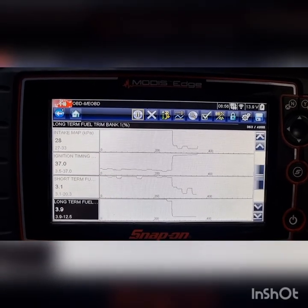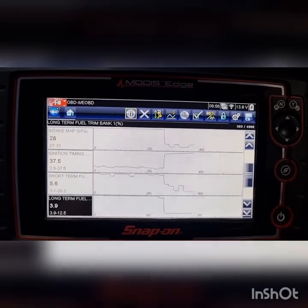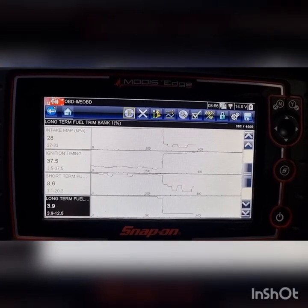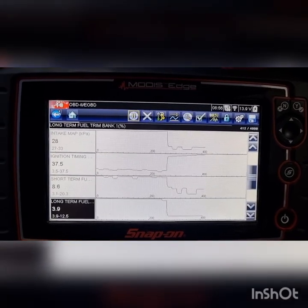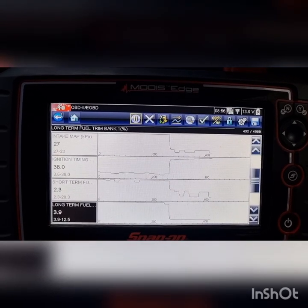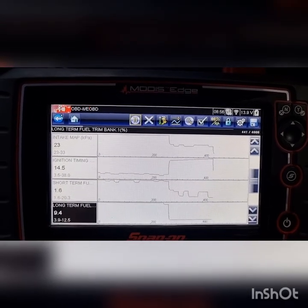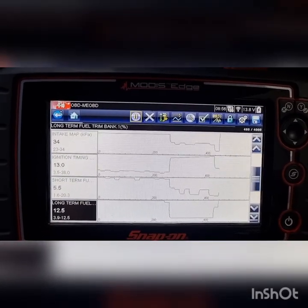Definitely bucket loads better. Pretty sure this is a MAF engine. Haven't actually opened the bonnet. Definitely a lot better. You know, we're up 20, 30, 32% total trim. It's a lot.